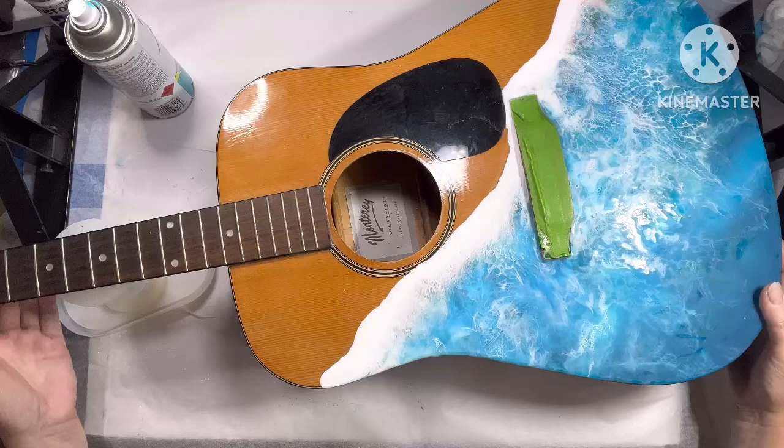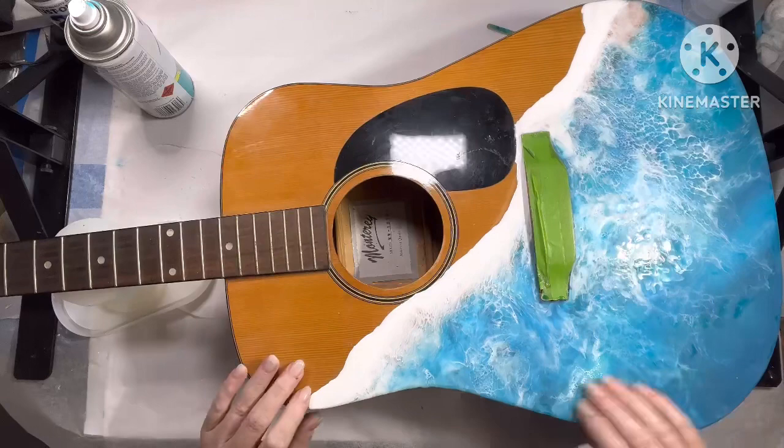Yeah. Anyway, so I did do another pour on it, and I've sanded it back because I want to do a top coat. But there are areas I'm really not happy about. This bit here, a bit blotchy.